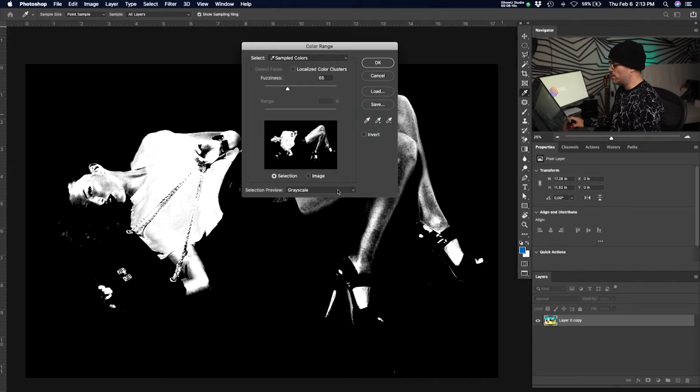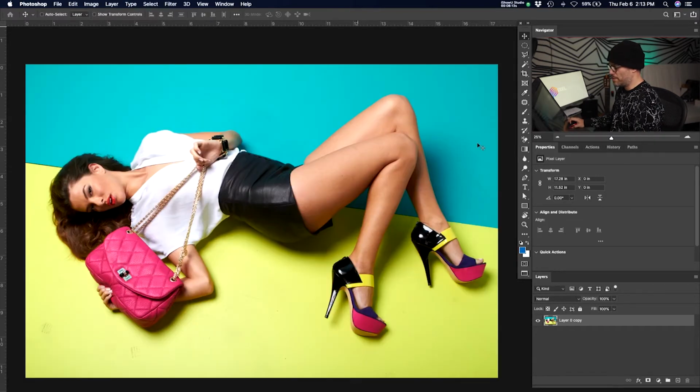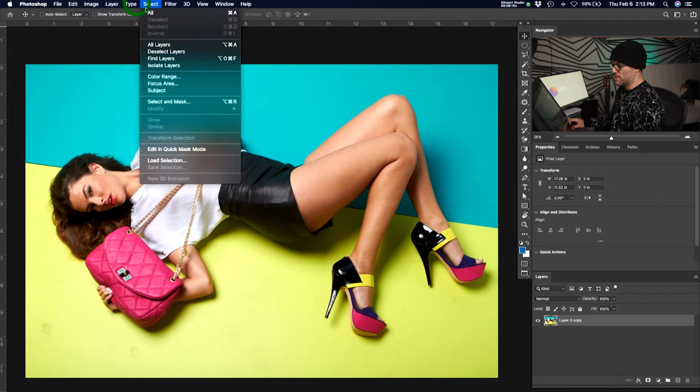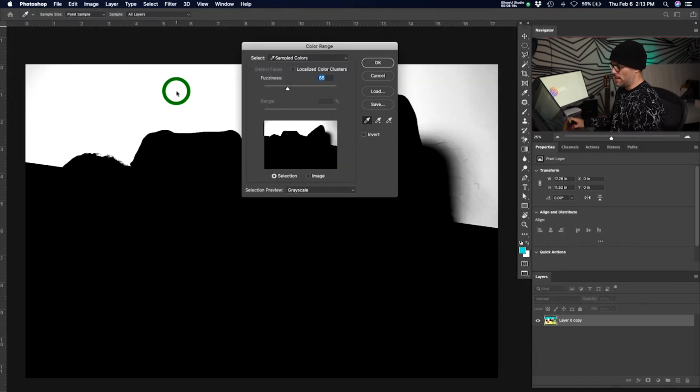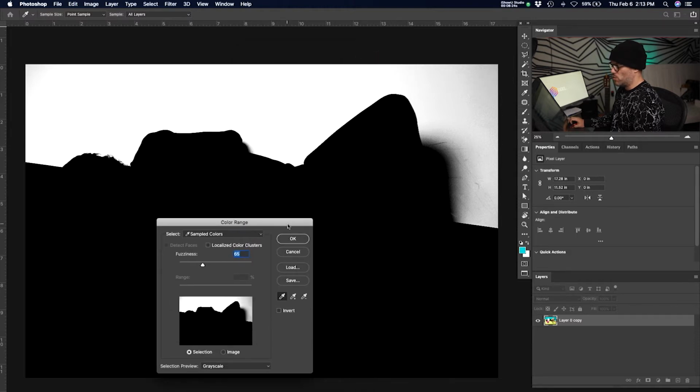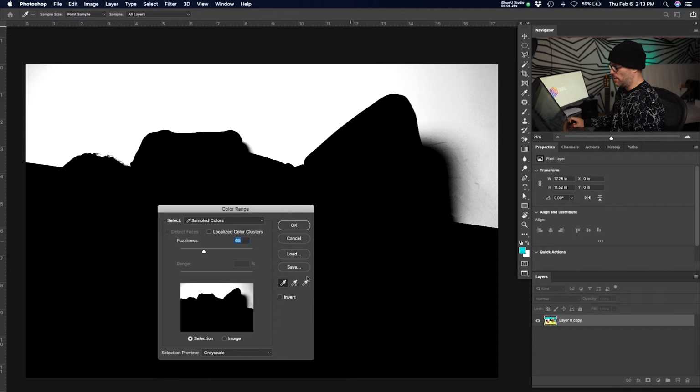Now, let's just say we wanted to adjust just these blues up at the top, right? So I'm gonna make a selection based off of that. Color Range, again, I'm gonna go sample colors, and if I click in here, all of the white color that you can see here is what is going to be selected. Now, this is her leg, and her leg kind of cuts off here, and you'll notice that there's a shadow here, okay? I can add the blue in the shadow if I click on the add eyedropper tool.